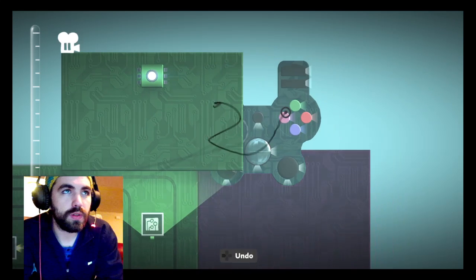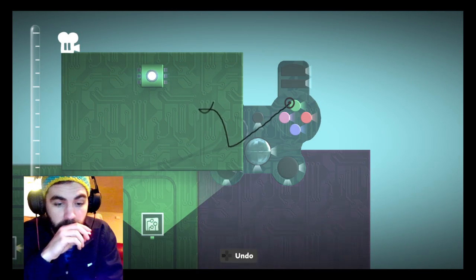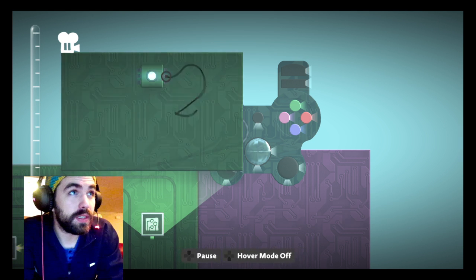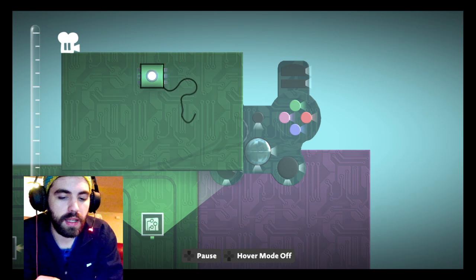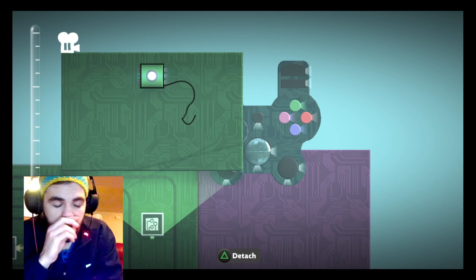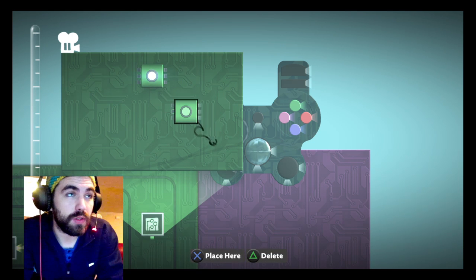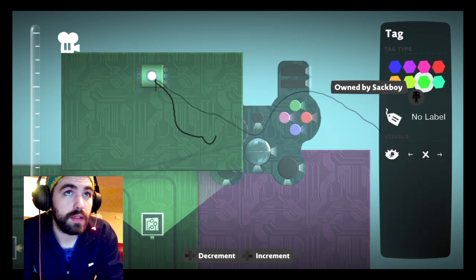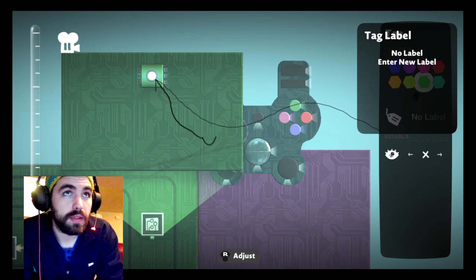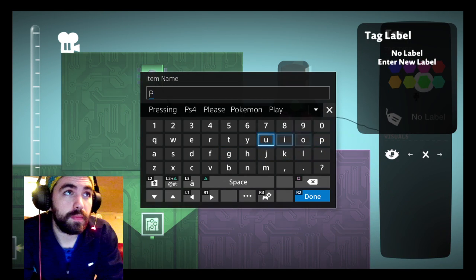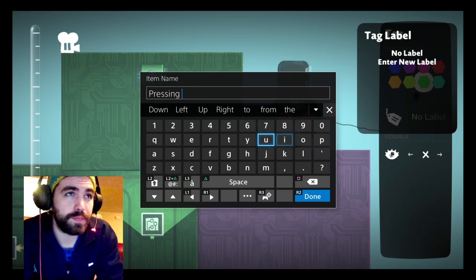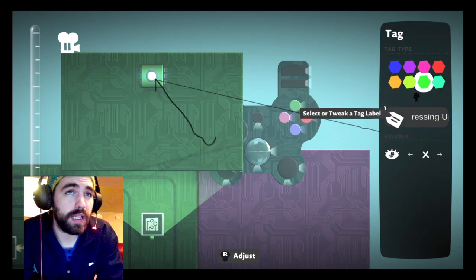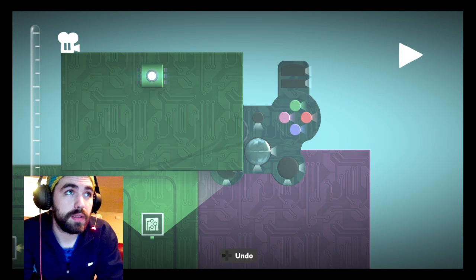Look over here at our controller, and if you look at your own controller, triangle is green, and that's up. That looks like up on the D-pad. It's at the top of the controller. So we're gonna say, whoops, green is gonna be when we are pressing up. Okay, so you put the label on it, green pressing up.